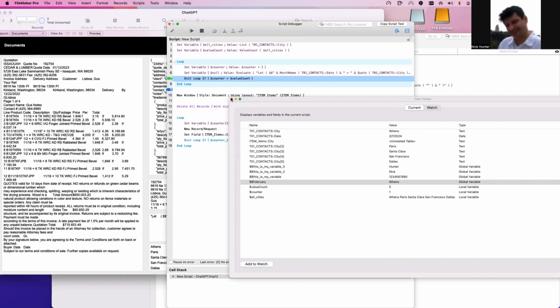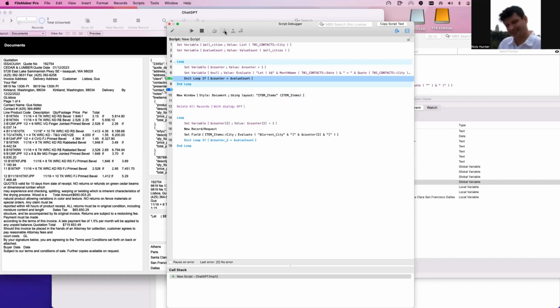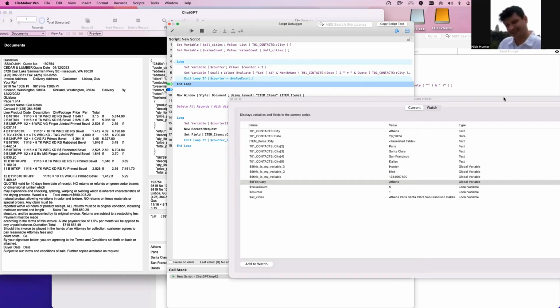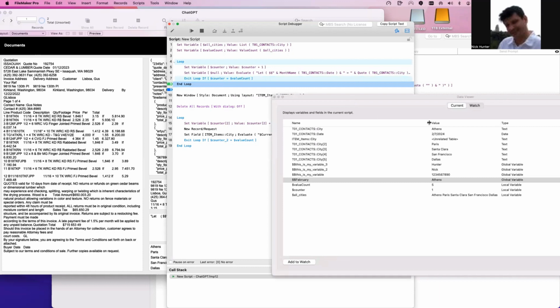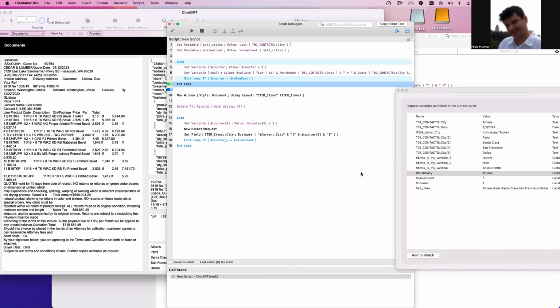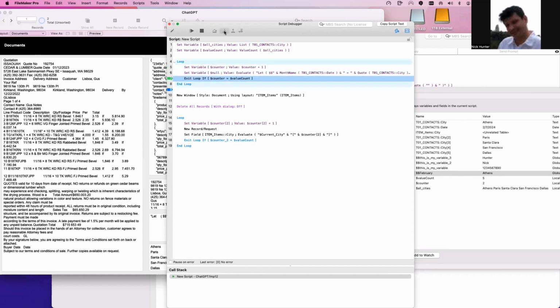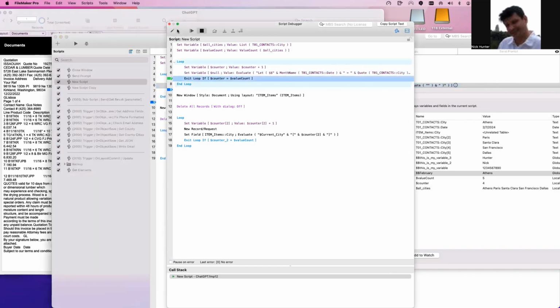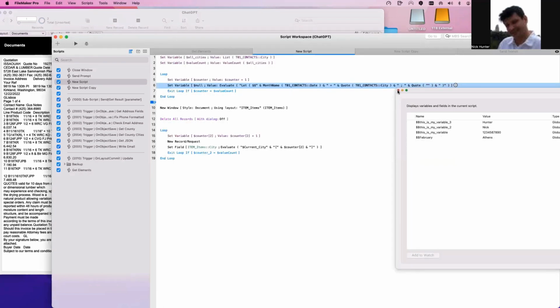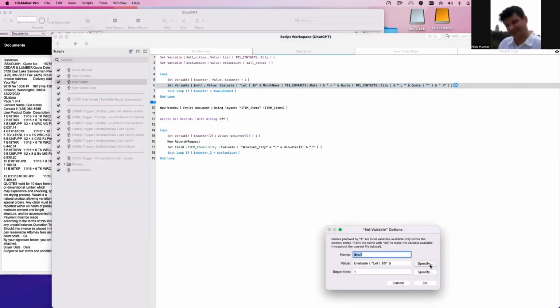So that works well. But if I do it again, if I do the loop, look what happened. If I do it again, so now February is Athens. Okay? So it's always Athens, right? Because it's not doing the job I want to do, because I'm not taking care of the repetition. So now let's make it a little bit more evolved.